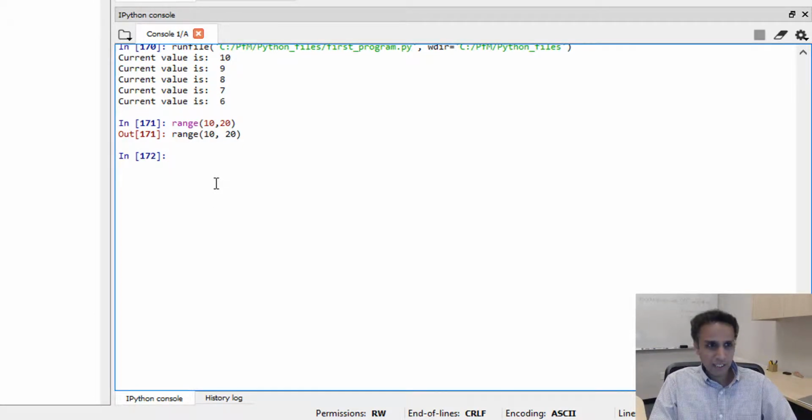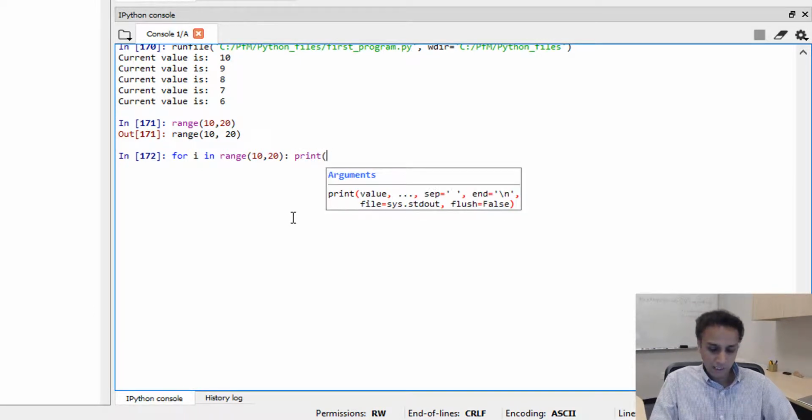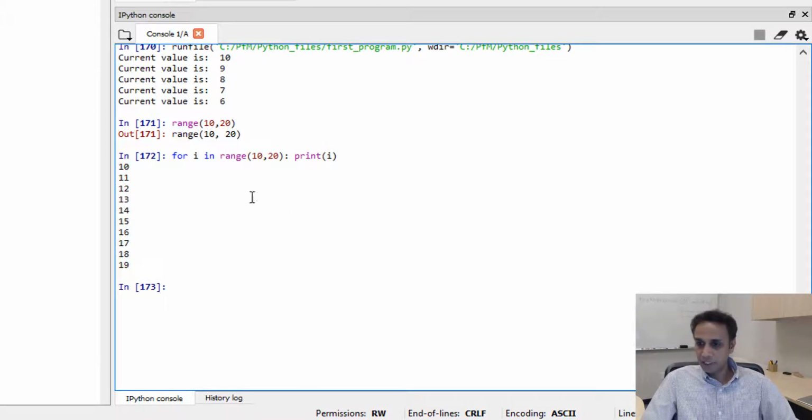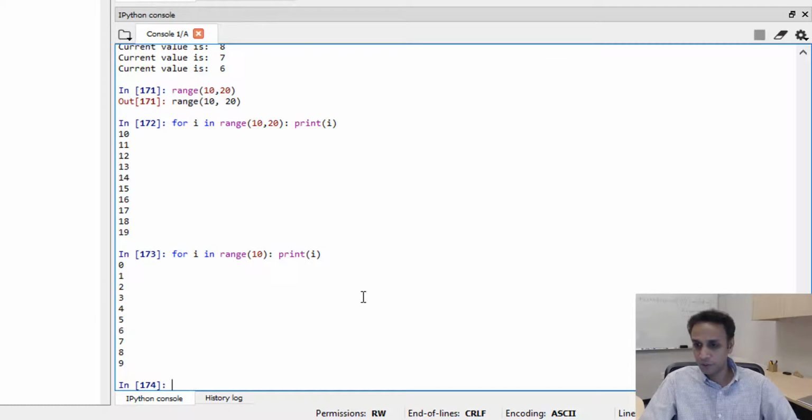So to have a look at that, let's just say for i in range 10 to 20. Let's remember we need to put this. By the way, I don't need to enter, I can continue writing the code right here, print i. Okay, so hopefully it should print 10 to 19. It's not including 20 right there. So this is basically what range is. So we can define range. If you just say for i in range 10, it's going to just go from 0 to 9.